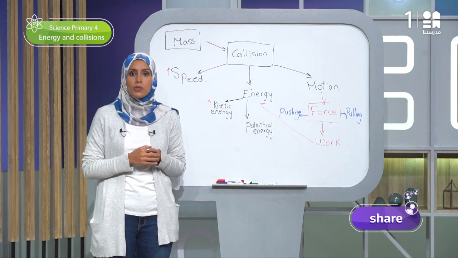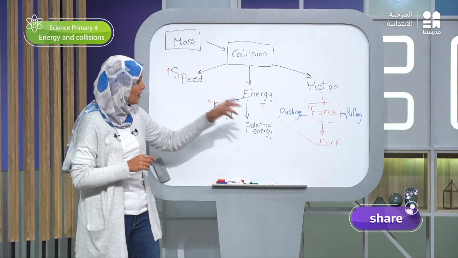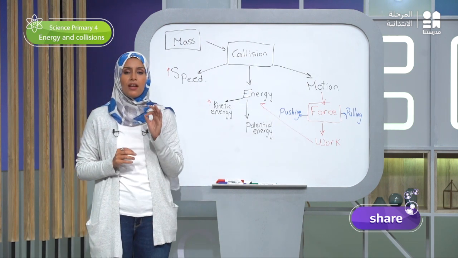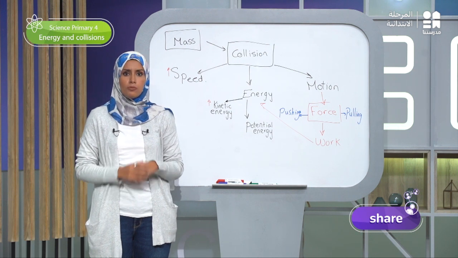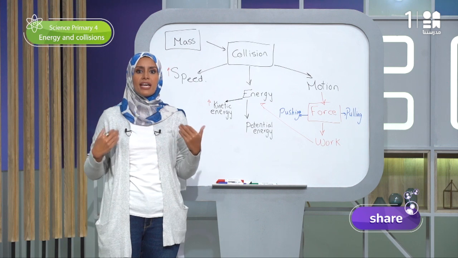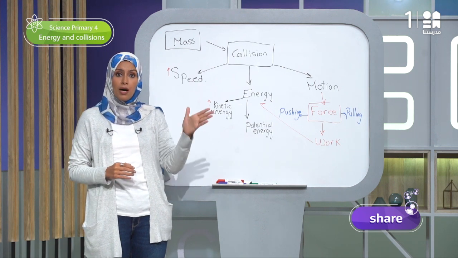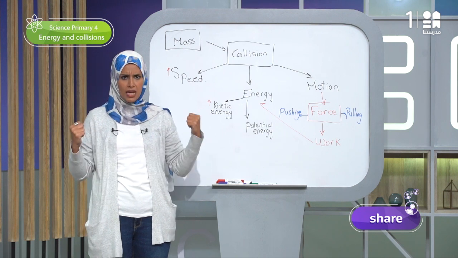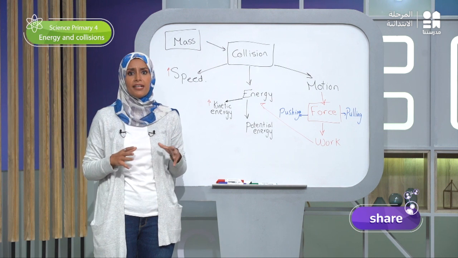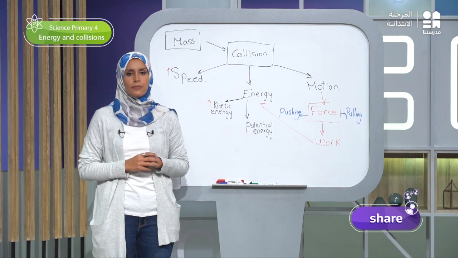What is the relation between the force concept and collision? Force also is a factor. العلاقة ما بين الفورس والكوليجن. الفورس كمان it's a factor affecting the collision. If an object is pushed or affected by a greater force, it will be greatly affected during the collision. فاكرين لما صحابنا رموا الكلي with great force in the third trial and we found that the shape is more affected than the first and the second trial, which had less force.